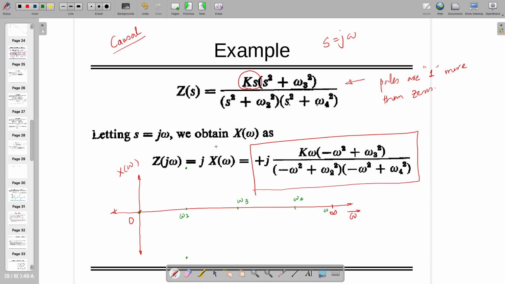How did you find out it's plus for omega less than omega 2? When it is approaching omega 2, it will be plus. When it is moving away from omega 2, then it will be minus. You are looking at this equation and keeping the value of omega when omega 2 is more or lesser. Your omega is moving from this side to this side. When omega is lesser, this term will become bigger, right? So from that you can find out this will be positive sign.